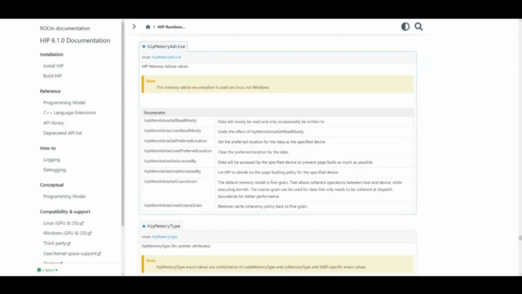You can also set whether it's coarse grain or fine grain. This is not covered, but later I can find more information and let you know in case you're interested. I will add this link and the information to the course material once we finish today's lesson.